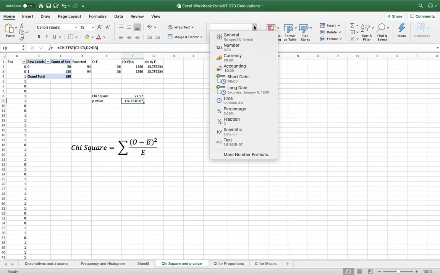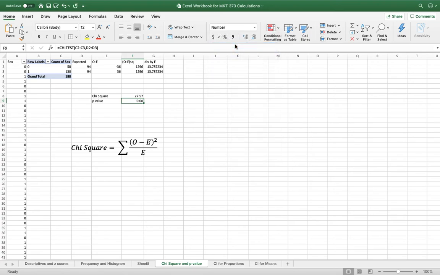And what we have here is a very small number indeed. In fact, what we're looking for is a number that is less than 0.05, and we have a number that is substantially less than 0.05. There is a less than 5% chance that we are making a mistake here by saying that we are in fact rejecting the null. There is a statistically significant difference between what we observed and what we expected to see.